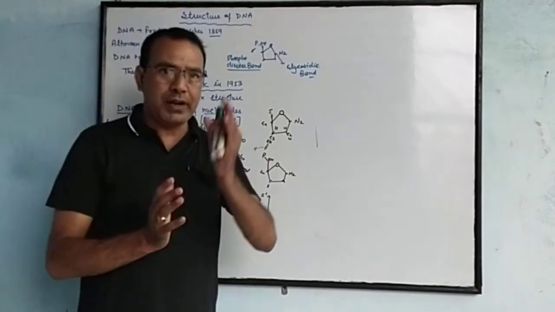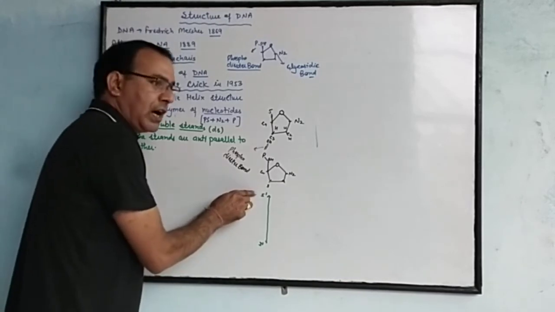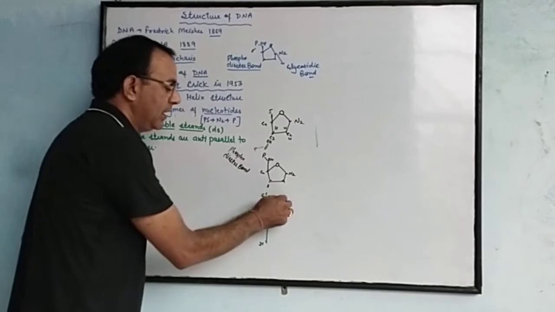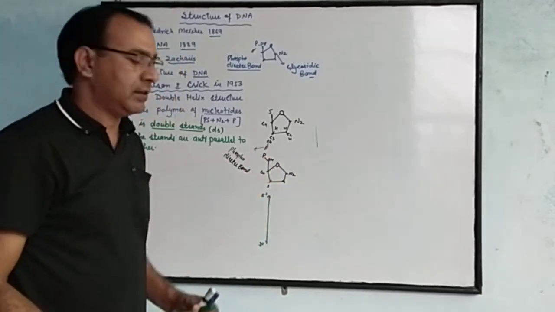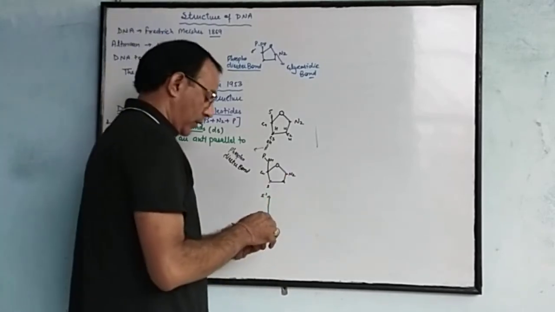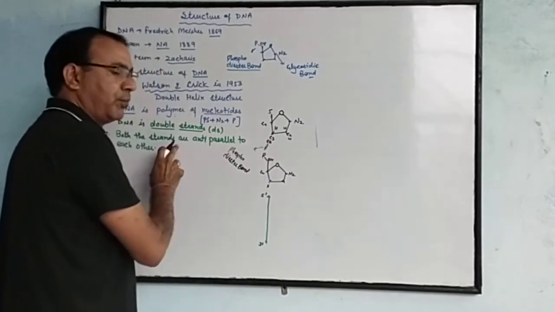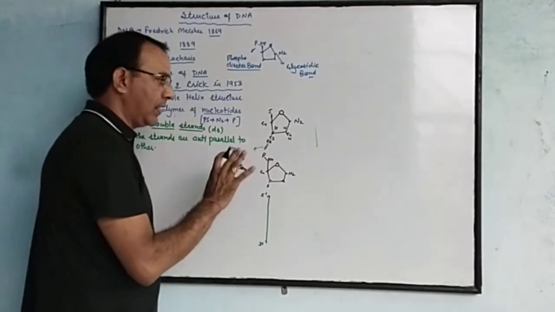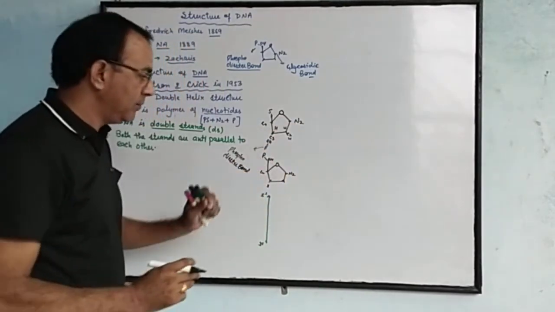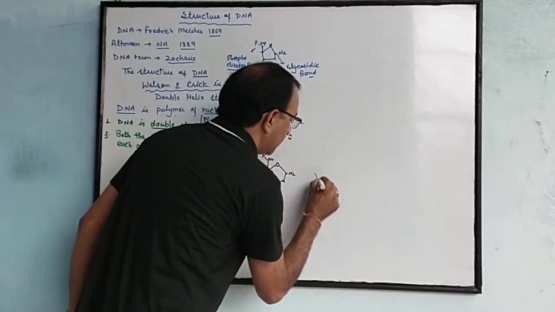Anti-parallel means if one contains the polarity 5' to 3' with the fifth carbon free, then in front of it, the second strand contains the 3 carbon free. So we can take one more structure, but at that time we have seen that both the strands are anti-parallel to each other. Then how will these nucleotides be taken? Just opposite. To draw this structure, this one.